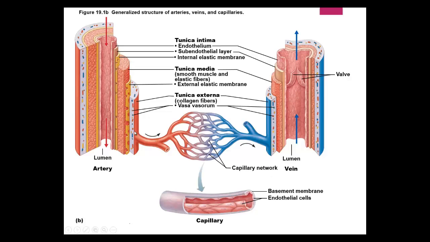So these arteries will branch into smaller vessels called arterioles. And then when we actually reach the capillaries in the middle here, this is where things can come and go from the tissues. And so things can leave and enter the blood at the sites of the capillaries. Once they enter the venule and then the veins, nothing can come or go from that blood. It's just on its way back to the heart or kidneys or liver, depending on what the function of that particular capillary bed is and where it's located.